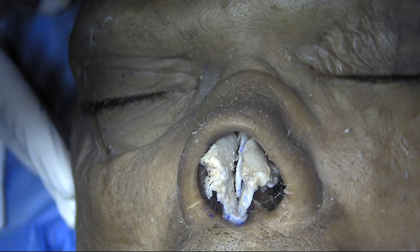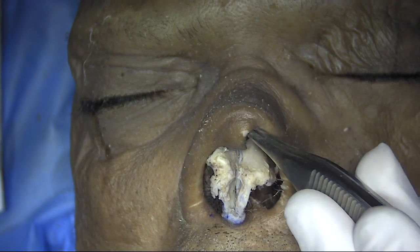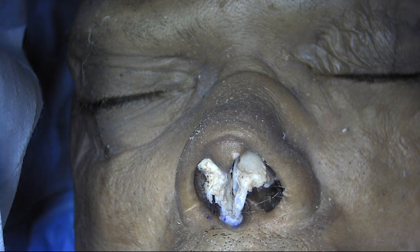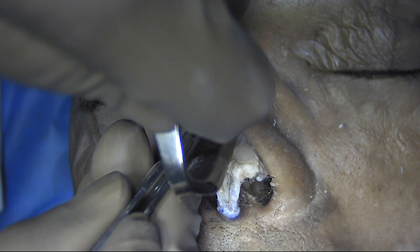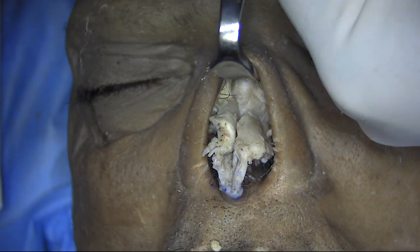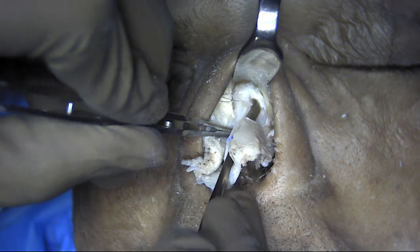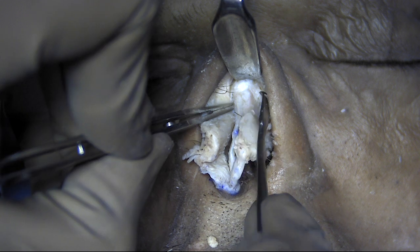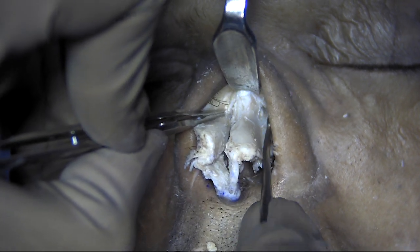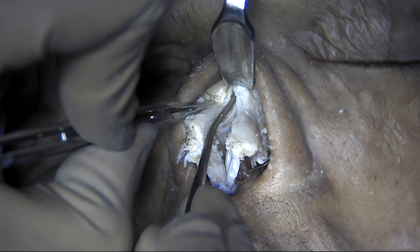Next, we'll see the osteotomies inside: median osteotomy, paramedian osteotomy. We can see it better when I separate the septum also from that. See this? This is the left nasal bone. This is the right nasal bone. Another important thing is that both nasal bones are never equal and at the same level, but it is compensated by the rest of the structures; the cartilage, the upper lateral goes under that end.